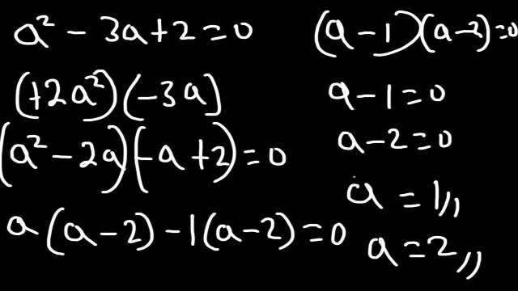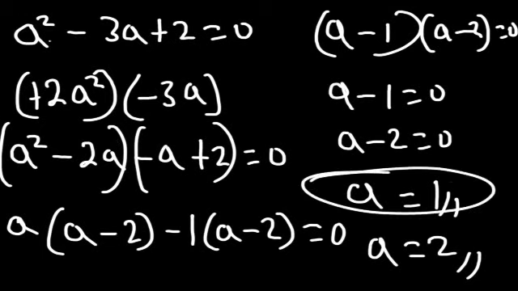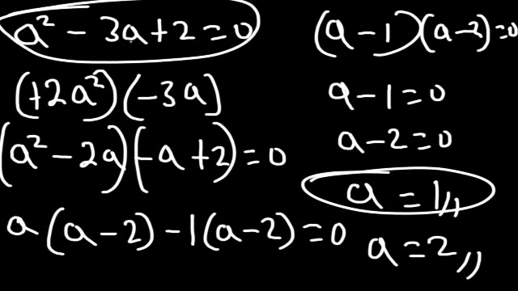But here's what you need to do. Just plug in the value of a as 1 back in this expression. If you get 0, then our answer is right. If you didn't, then our answer is wrong. By the way, you must get 0. So let's try to work out more examples.